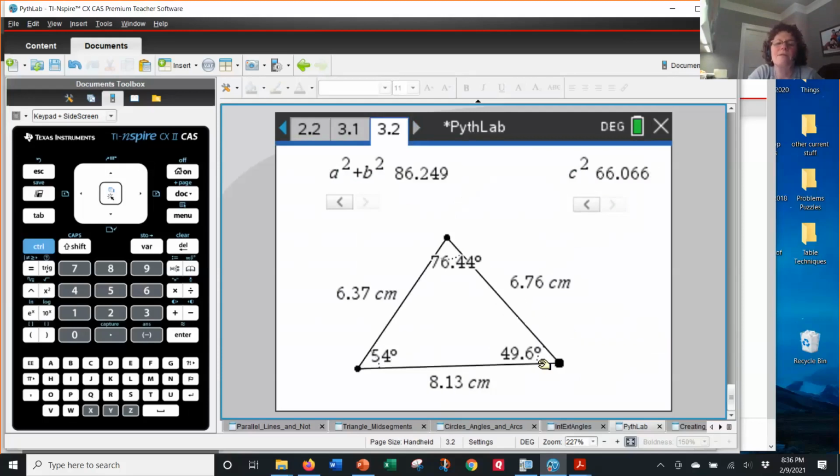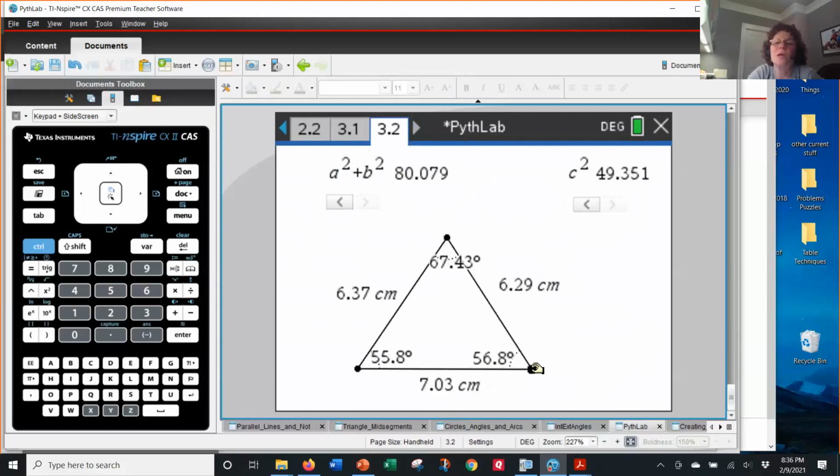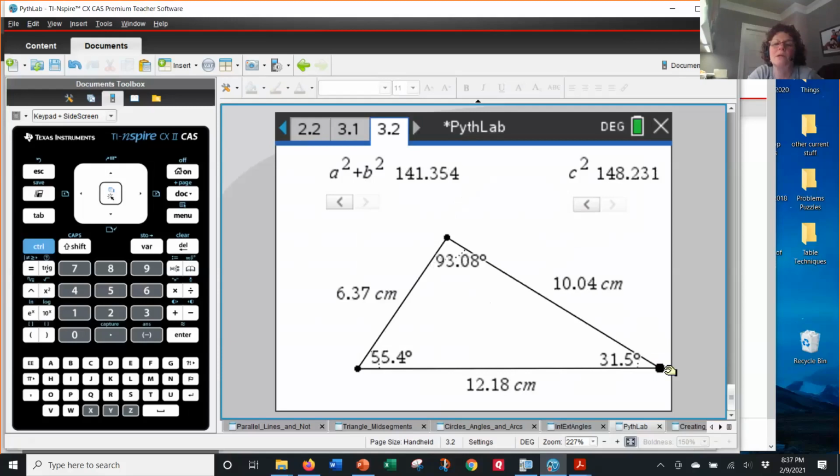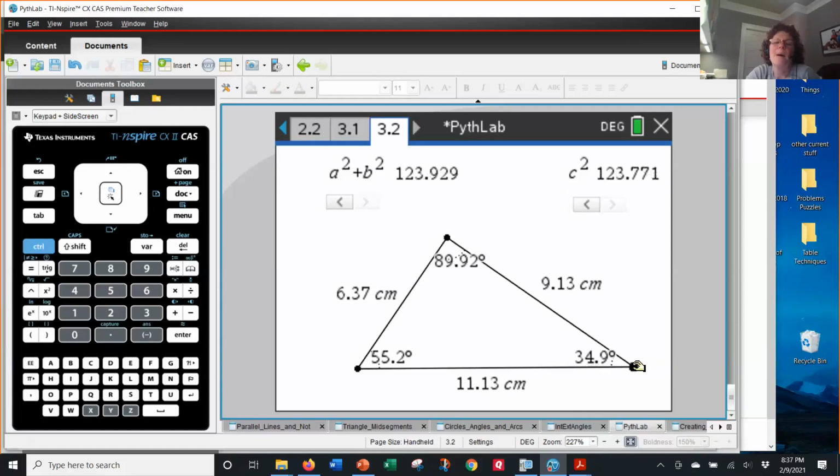Okay, so here we have an acute triangle situation, and you'll see that a squared plus b squared is bigger than c squared. If I go all the way out to obtuse, we'll see that c squared is bigger, and we'll see if I can get pretty close to right. Not too bad. With right triangles, it's exactly equal.